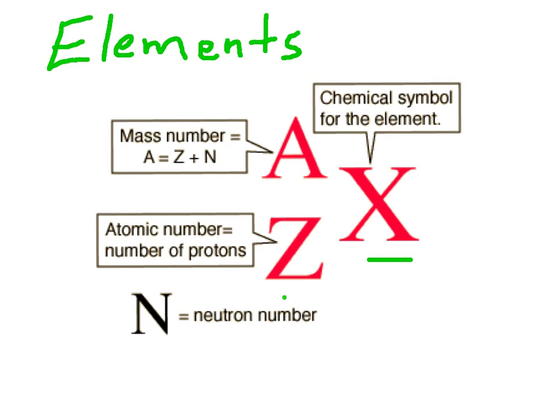So if you want to calculate the neutrons in an element, you would take the mass number and subtract the atomic number. So you're taking the total mass of the atom, subtracting the number of protons, and that leaves you with the neutrons, because the sum of the protons and the sum of the neutrons equals the mass number. So this is a really useful way to just simply show an element and show its two most important pieces of information to us, its mass number and its atomic number.